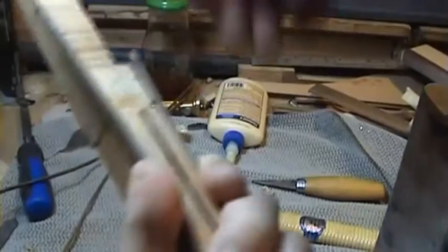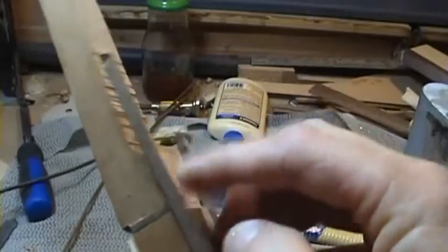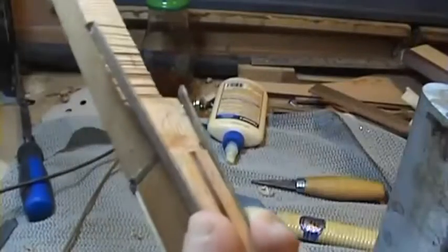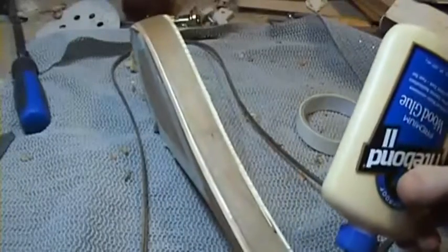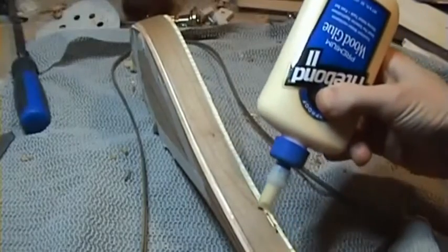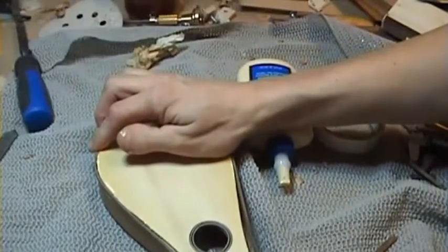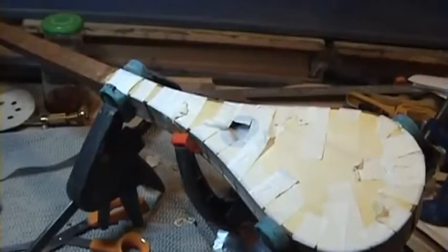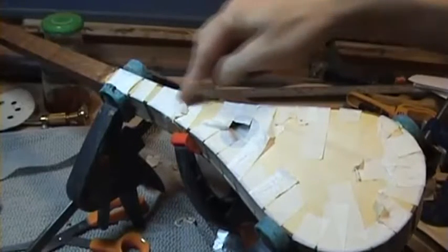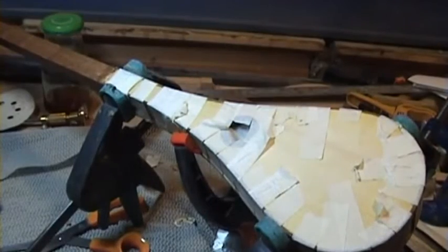Now that the bindings have been bent to size, what we need to do now is trim off the excess here so that the line fits inside the groove, and then we can glue up. Okay, now that all the binding is strapped up, we can leave this for a couple of hours and then take it off and have a look.